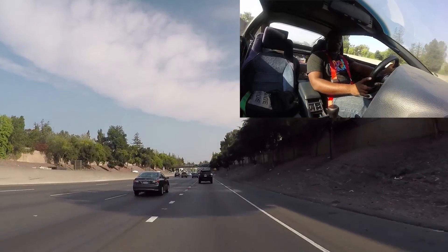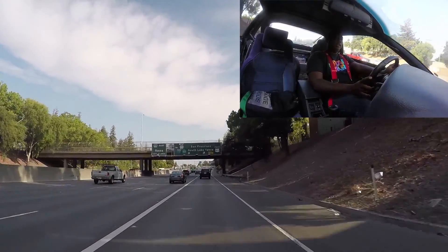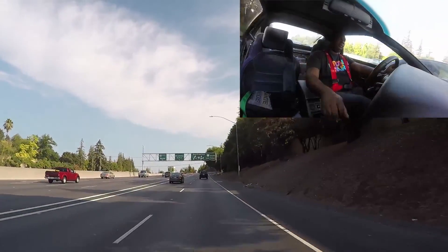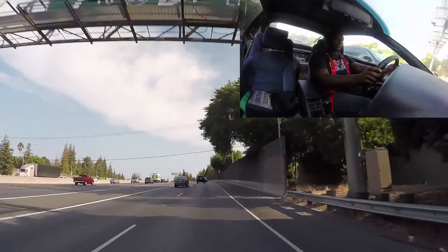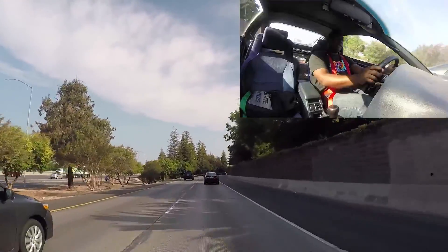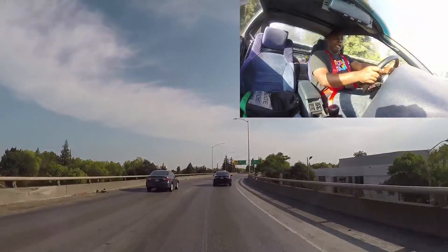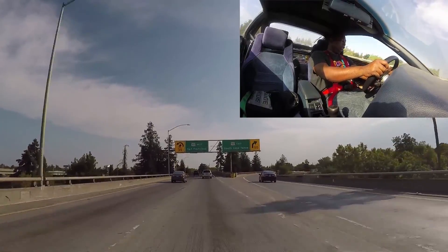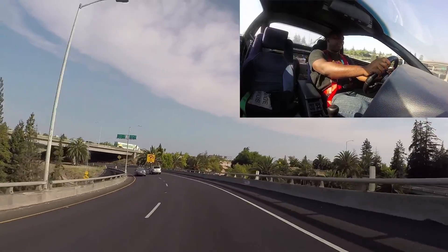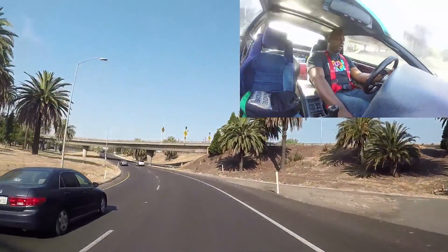After that my next mod is going to be to put my big front-mount intercooler — that I have from the other Supra — on this car, so I can make sure that I'm not getting any type of detonation under boost as I up the boost. I got all the way into wide open throttle and all it pulled was 8 psi, so I need to check my boost controller fittings and put some Teflon tape on them to make sure I'm not getting any type of boost leak. With a turbo car you always have to check for boost leaks, and I'm pretty sure I have one right now.